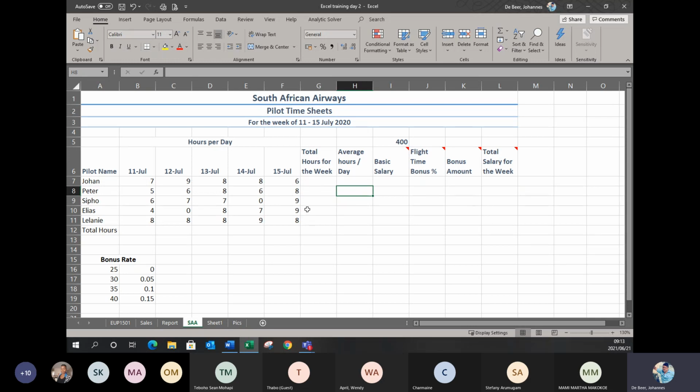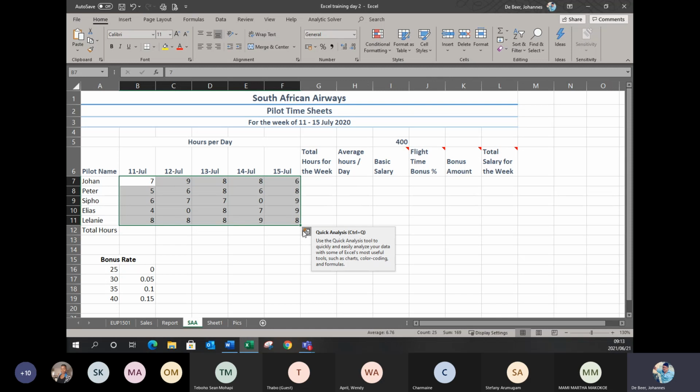If you remember, on the day when I showed you how to use the sum formula, I also showed you how to use quick analysis. I'm going to use quick analysis to do this again because I know quick analysis is part of the assignments. You first highlight all the information you want to add. Once you highlight, at the bottom right you get your little quick analysis toolbar. If I hold my mouse there, it shows quick analysis.